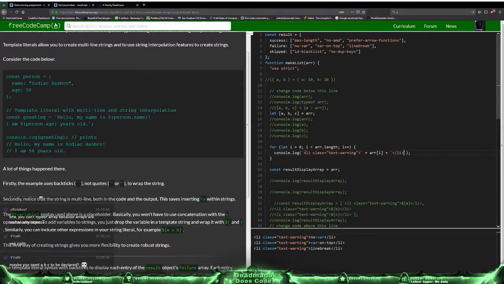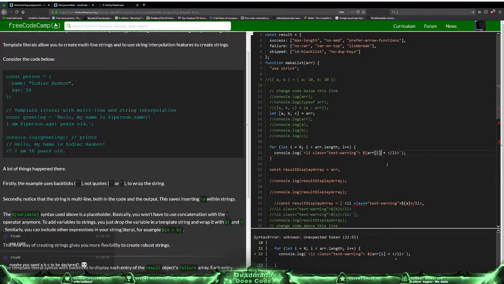Now to make it a string, means removing this and removing that, and this needs to become array there. Remove the plus. What's the plus doing?